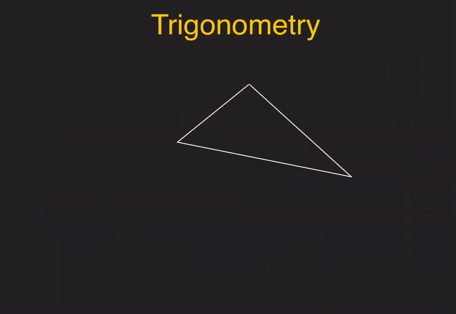Next one, we're going to talk about the law of sines. This is actually pretty easy. You would use this if you do not have a right angle. So we have three angles here, and we'll say that none of them are right angles. We'll call this angle A, this angle B, and this angle C. And we usually use capital letters for the angles. The opposite sides, then, we use lowercase letters.